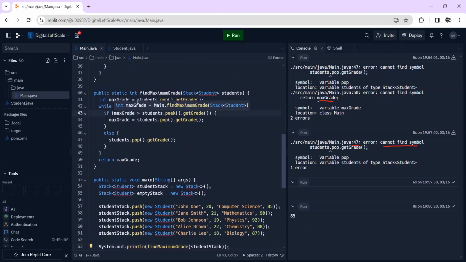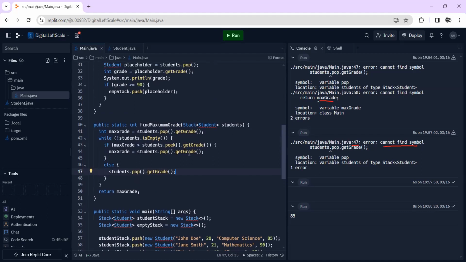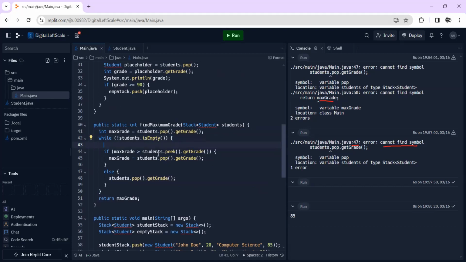That's not right. So just tell me what you think. I think it's better to just pop at the beginning instead of doing this. I think that's the problem here.